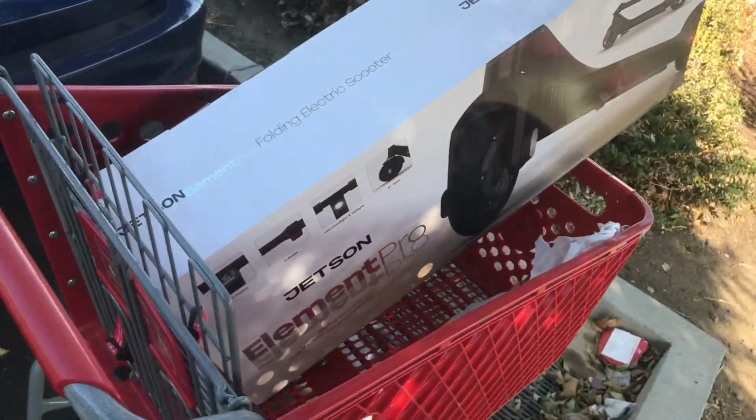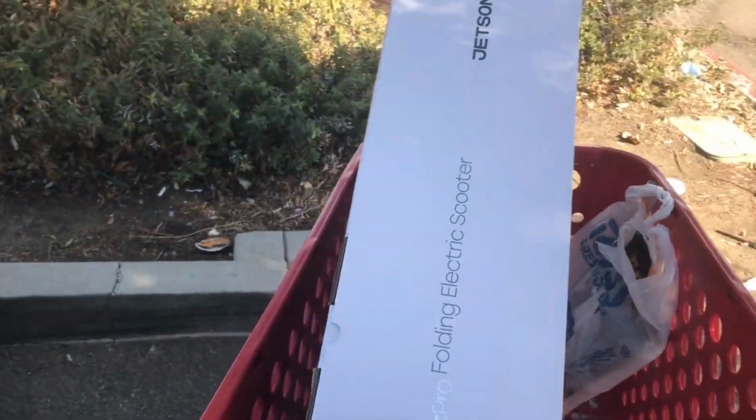Bought the new Jetson Element scooter. Goes up to 12 miles on a full charge, 16 miles per hour, LED light. This is gonna save me a whole bunch of money without using Lyft, Uber, and Lime scooters all over Los Angeles. I'm psyched.